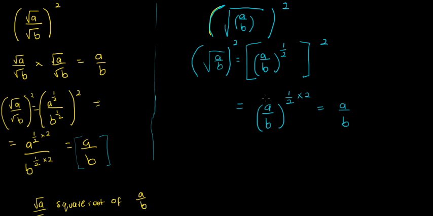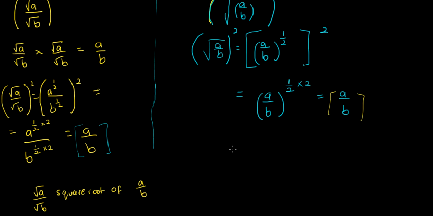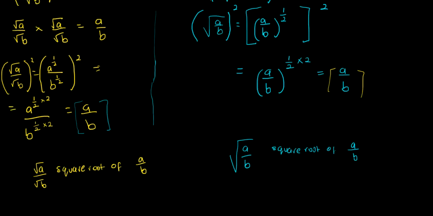And when we come to our right hand side, we can make a similar deduction. We got a over b when we squared this value here, the whole square root of a over b. Therefore, the square root of a over b also happens to be the square root of a over b, and it's logical. I mean, it makes sense. It's just putting that square root sign on the whole value.